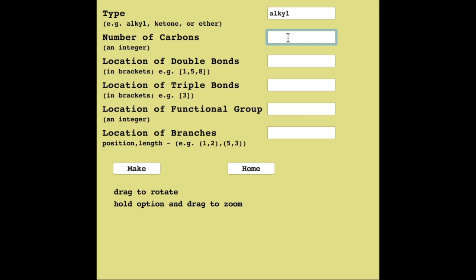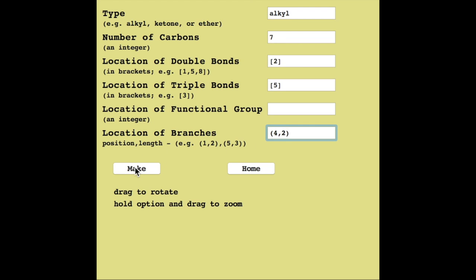So now we're just going to make an alkyne with 7 carbons, and you're going to put a double bond on the second one and a triple bond on the 5th one. And then on the 4th carbon, we're going to just have an ethyl branch, and we're going to visualize it and see what it looks like.